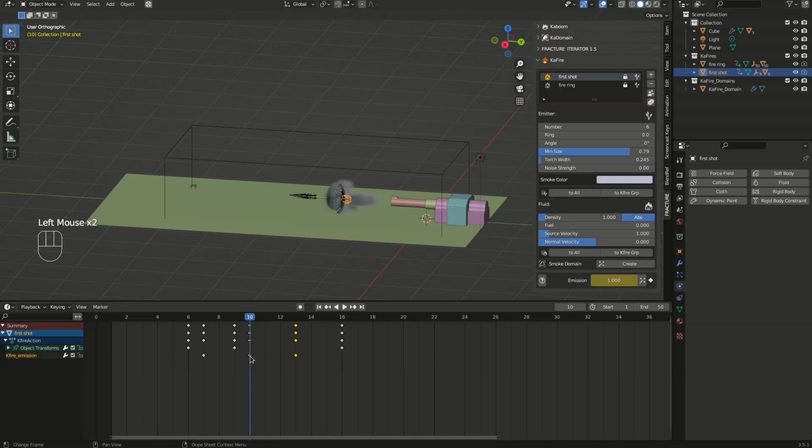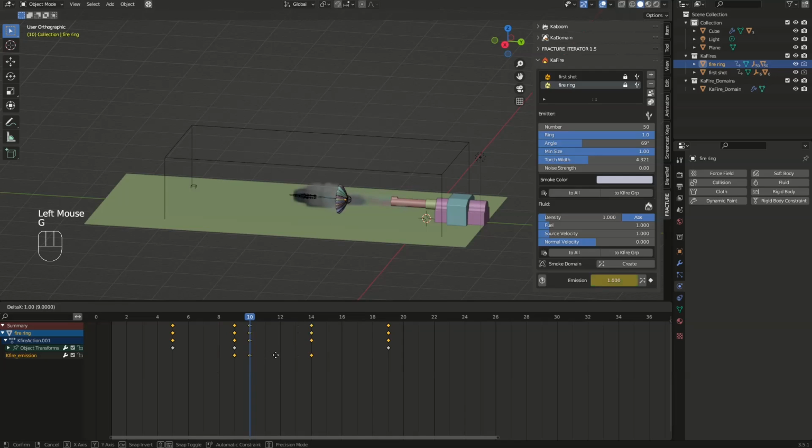Let's add more control to the emission. So I want this here and maybe this one here to ignite at this moment.